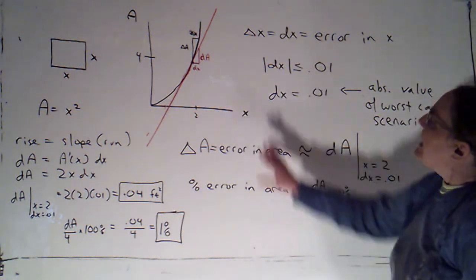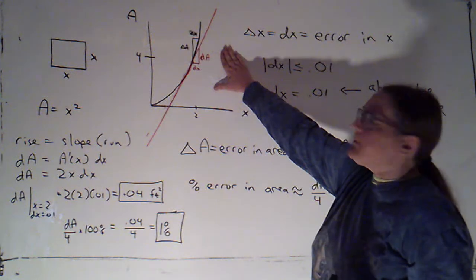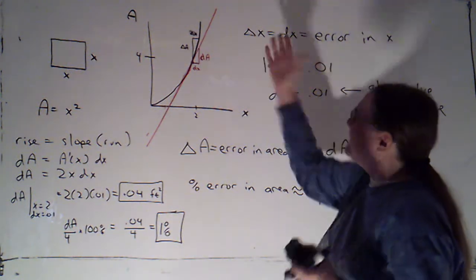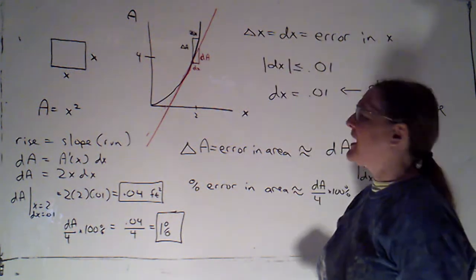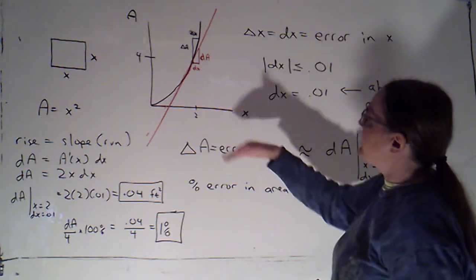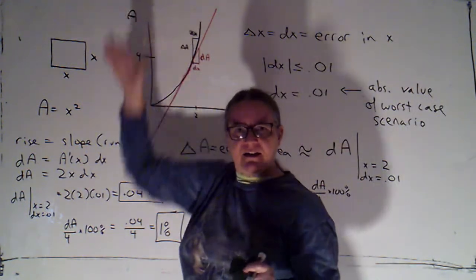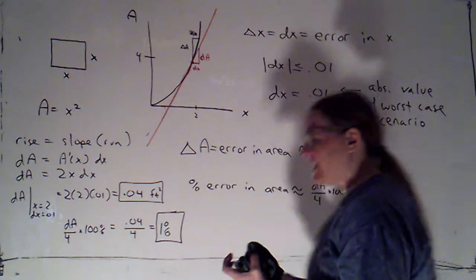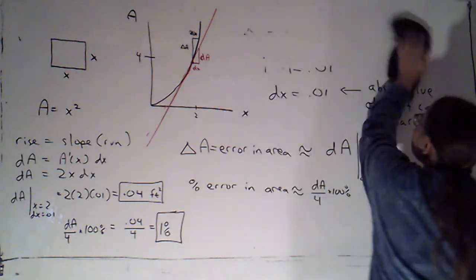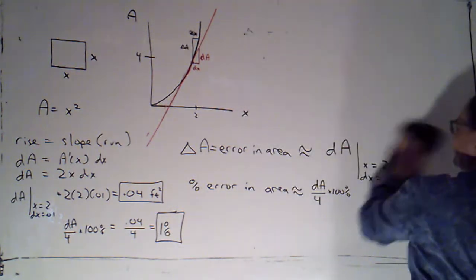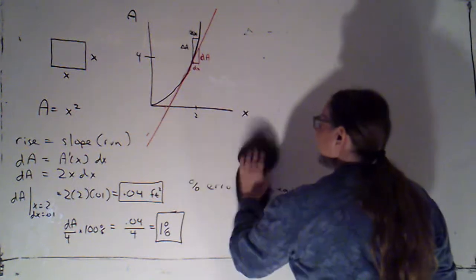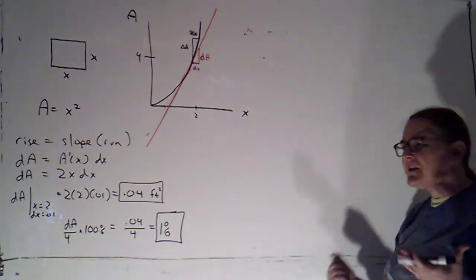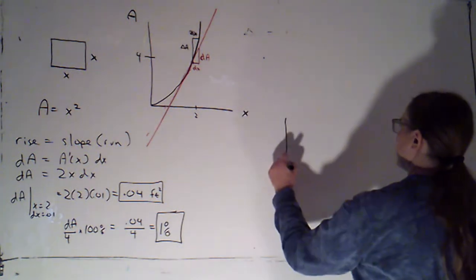Now, I've got up here on the board this picture that shows us a little bit of how this is working, but it's a little bit strange because here we're representing area as a height. The area of this thing is the y value, essentially, on that graph. Here's another way I can visualize what's going on.